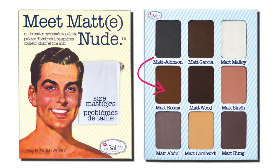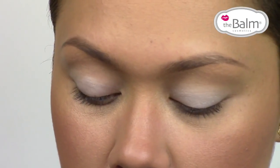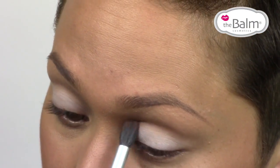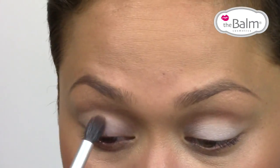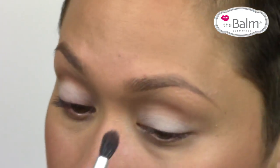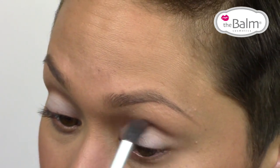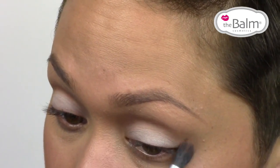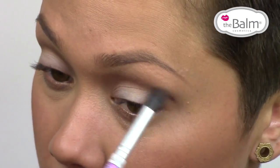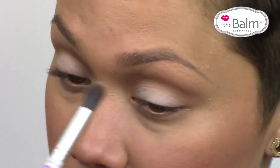So the second color that I'm going to go into is Matte Rosen, which is like a mid-tone caramel brown. And I'm going to lightly start to define my crease using the other end of my Give Crease a Chance brush in a window wiper motion. So I always take a little extra minute on each eye just to make sure it's really nice and blended out.